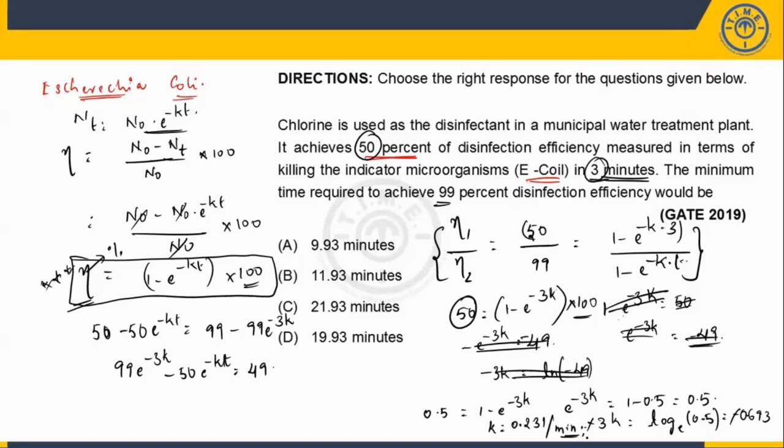Sir, this k is only a constant, so it won't be having any unit. It won't change. If it is a constant, it won't be having any unit. We can't say constants never have units. That can't be inferred like that. A constant may have units, may not have units. We can't say it like that.